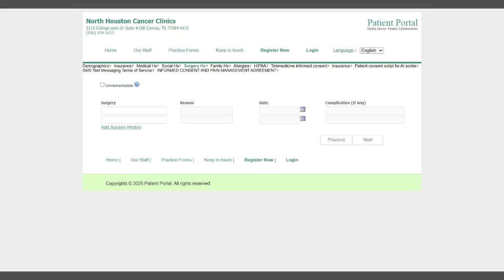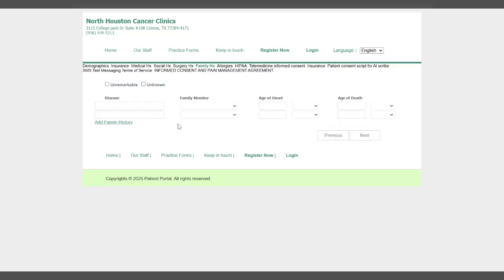Here is the surgery history. If you had a mastectomy, for example a left breast partial mastectomy, or whatever. If you had gallbladder surgery, you can write gallbladder removal, and if you want, you can write all the information about it here too. The next one is the family history.